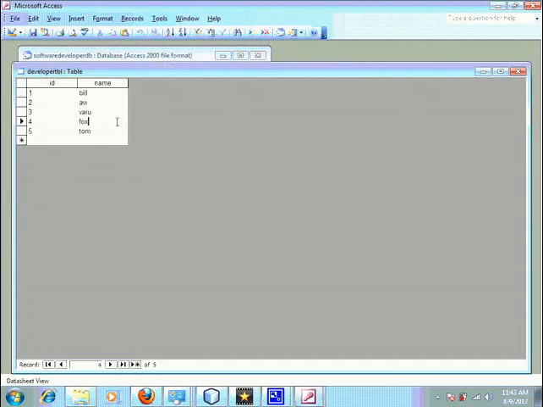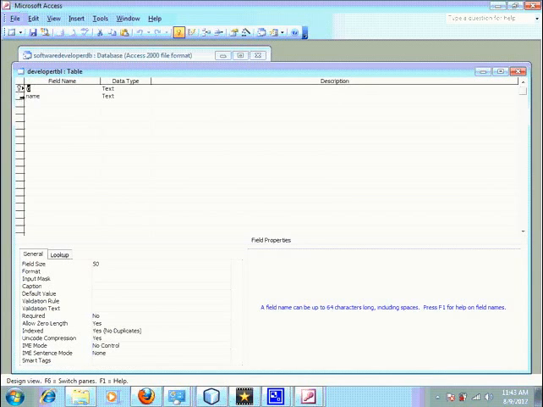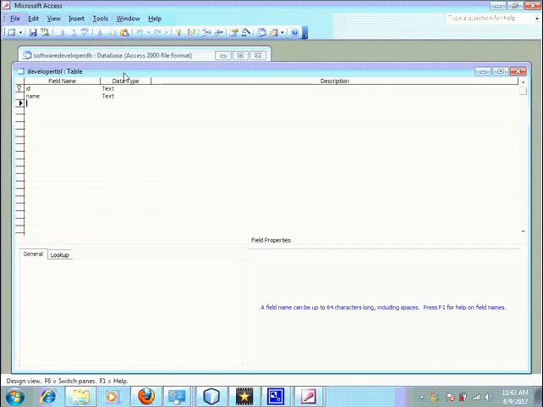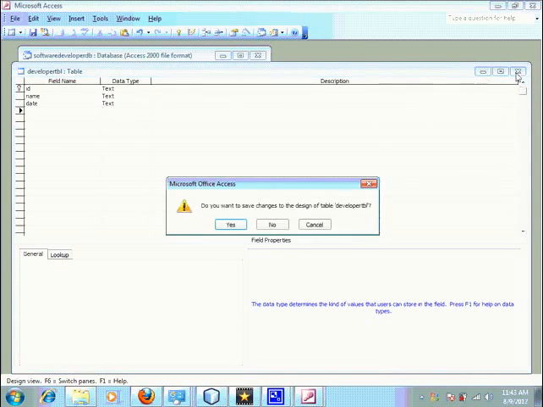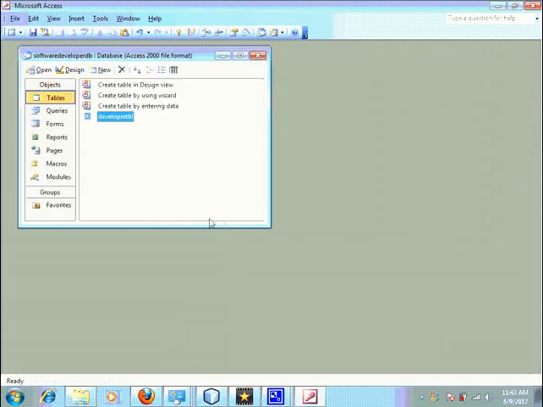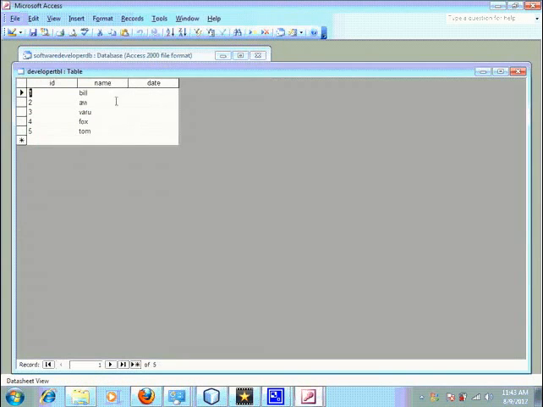But first I'm going to make some changes. So I had these two fields, but I'm going to add another field, let's say dates. The date that they had been hired, and it should be of type int, but I leave it text, it doesn't matter. So I have added date here.